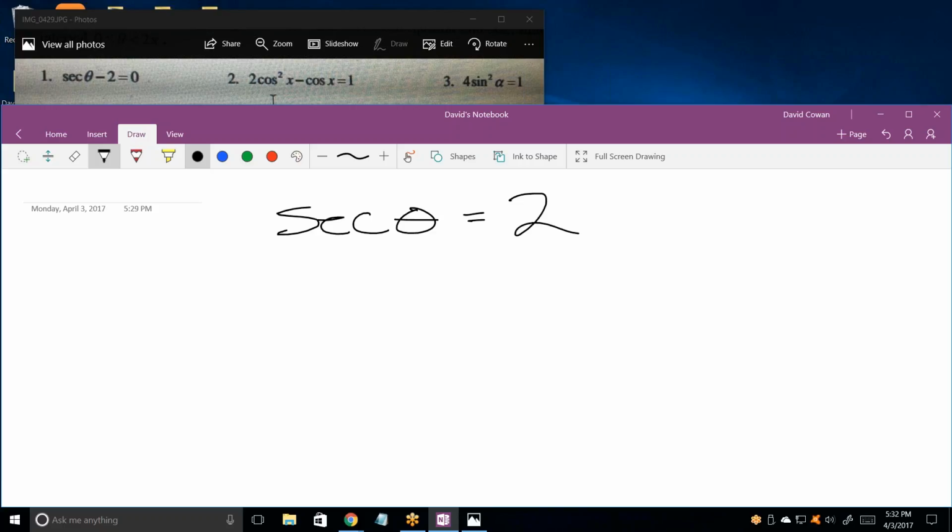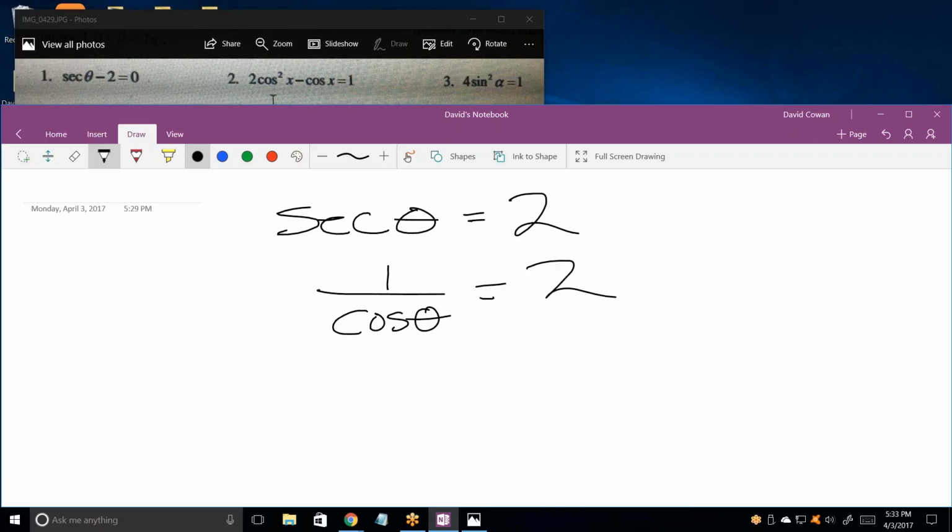All right. Now, if you are like me, you prefer to think in primary trig functions, which are sine, cosine, and tangent. And when they give you these secondary trig functions, they become difficult. So what I always do is switch them to primary trig functions. What's the reciprocal of secant? Isn't it 1 over cosine? So that's what I'm going to write.